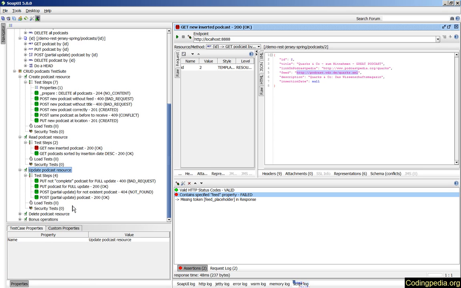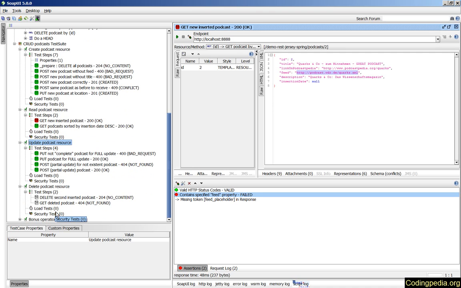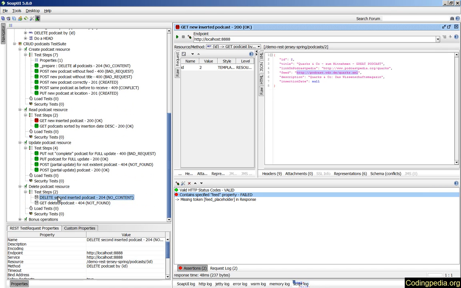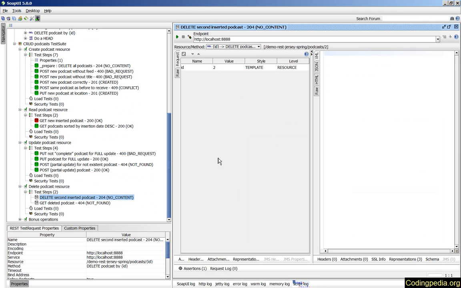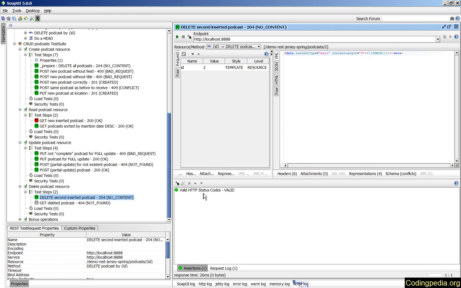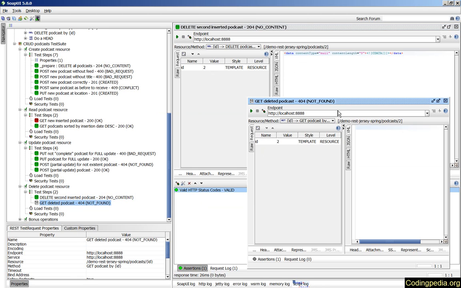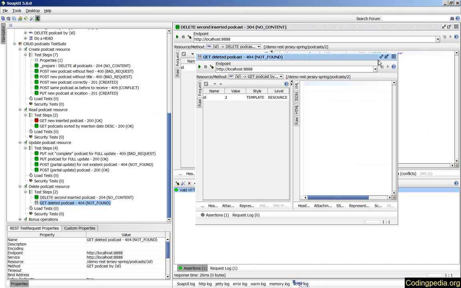That's pretty much what you can do with PUT, and at the end I would want to delete a podcast resource. So you have to do a DELETE on a resource you want to delete and provide the ID, assertions, status. It's okay, as I mentioned, for delete usually do a 204 when the delete was successful. Now I'm trying to get again that Quarks podcast resource, and I should get a 404.